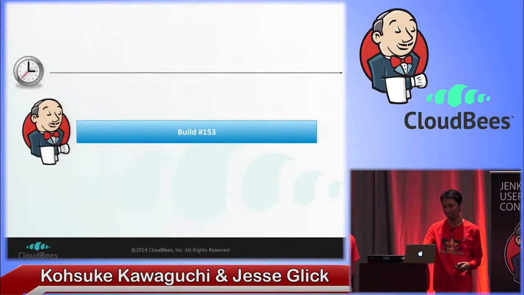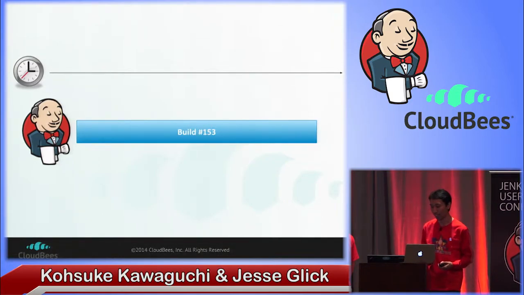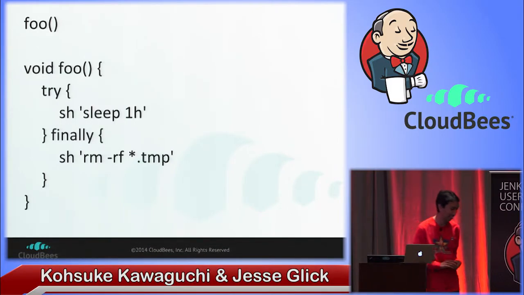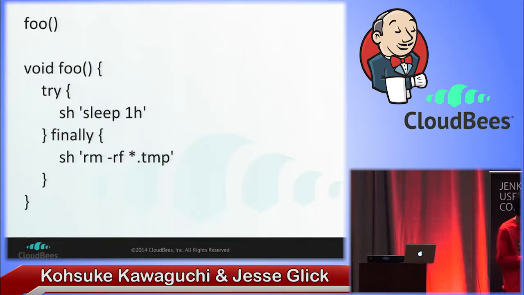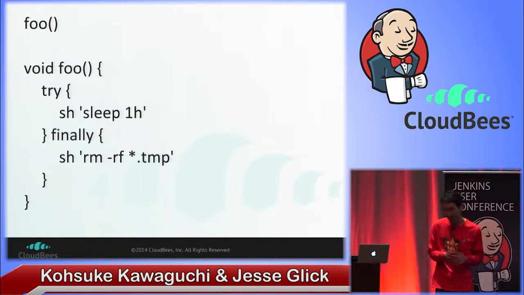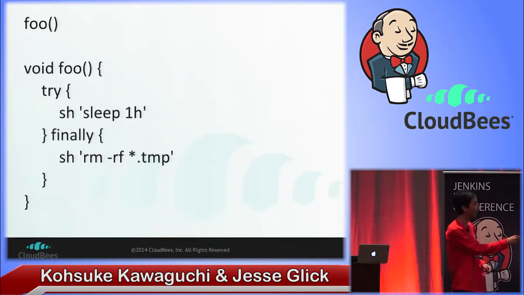The next one I want to talk about, which I mentioned in the keynote slide with an animation, is that we didn't want to disrupt the workflow execution while Jenkins gets restarted. If you think about it, it's a bit of a magic. To really drive home the degree of magic involved, look at this hypothetical script where you're calling a function that's not really doing anything useful right now, just sleeping for an hour. But think of this as some real build. And at the end of it, you want to do some cleanup.